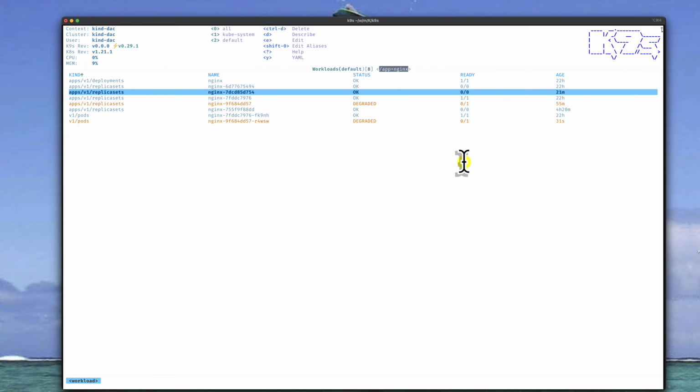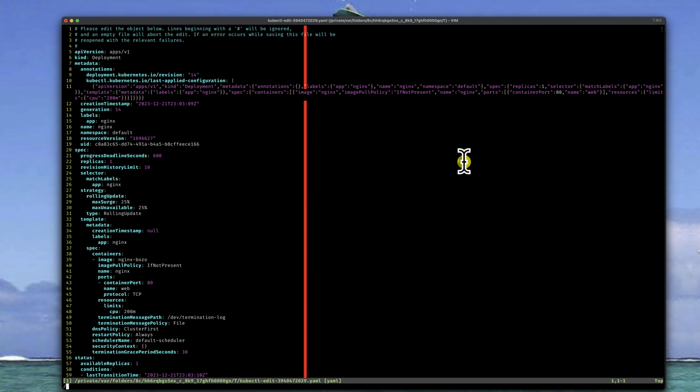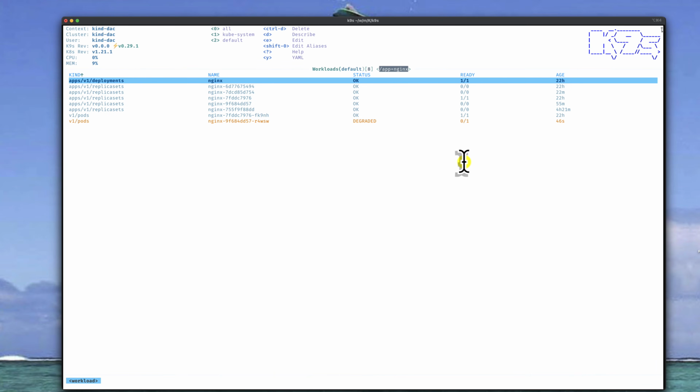Okay, so let's make this happy again. So if I go back up here and edit the image to make it happy, I should have it here. And let's say I set a good image. And now, things should go back to their usual happy state, right? So that's one of the features available here in workloads.